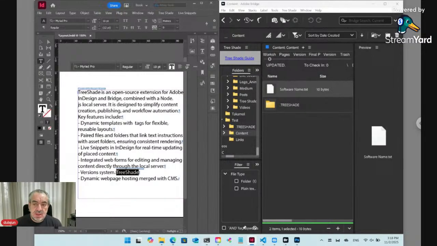And of course the live snippet is crucial and important with the dynamic online form, because the end user like your customer or marketing team, they can fill the content despite the design.